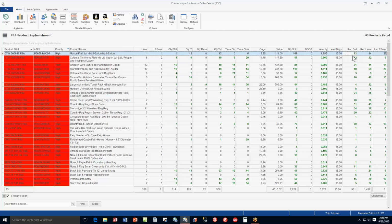And what it's telling you for this particular item is that you need to order 72 more. You have 12 on hand currently. We do keep track of what you have in transit to Amazon, what you currently have at Amazon, and what's been designated as reserve. I'll show you one of these examples there in the bottom. So basically, you currently have 12 available for sale, or not. I take that back. You already have 12. They're in transit, not reserve, not FBA. So basically, they haven't arrived, but you've already sent 12. So you don't really need to account for these.